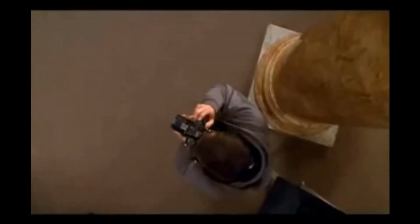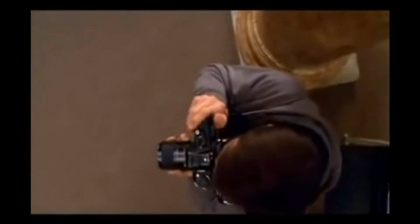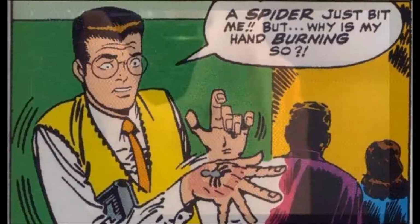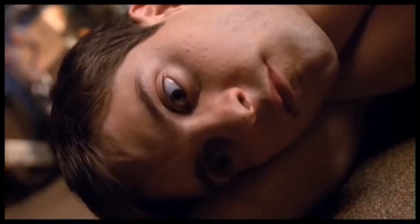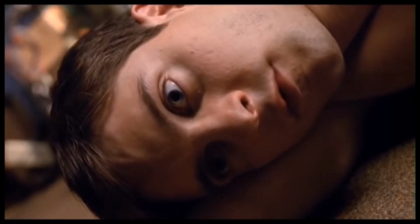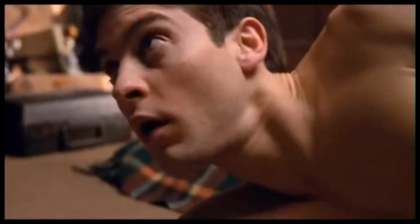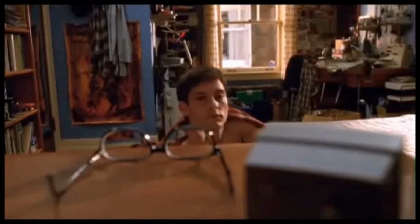The story of the original franchise is that Peter Parker starts out at a museum on a school field trip, I believe. I don't really know. Anyways, Mary Jane finds out that one of the spiders is missing, which leads to the part where Peter Parker gets bitten by the spider, and so on. He then falls asleep, and I don't know why Peter Parker acts like it wasn't a big deal to Uncle Ben and Aunt May. Seriously, he could have been dying from that bite.